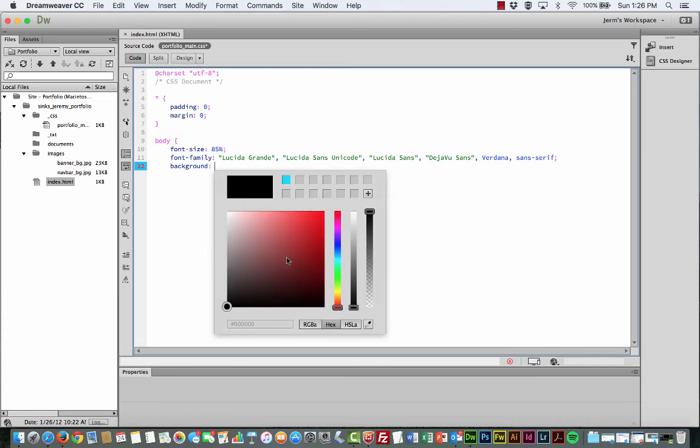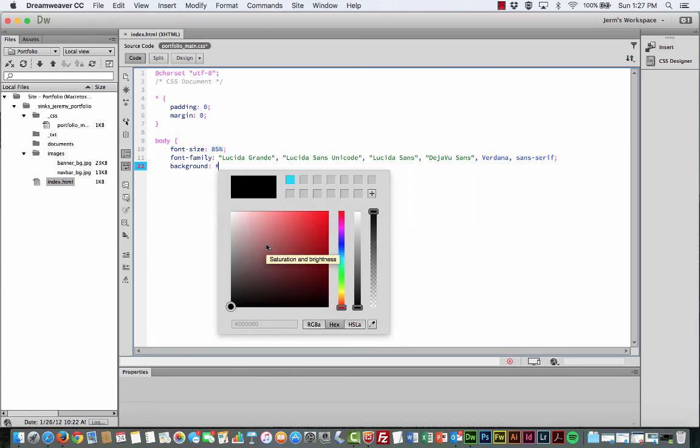What's new about Dreamweaver CC is that we have a much more diverse color wheel to select from. We can still type in the hexadecimal code if we'd like, which offers more web-safe friendly color code options. For example, I can type in the pound symbol, which signals that this is a color.